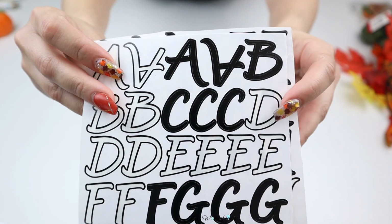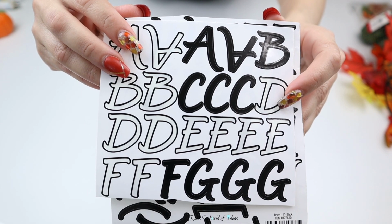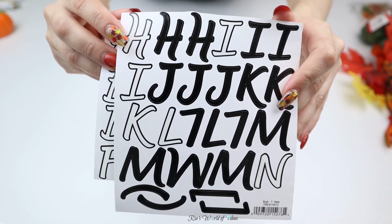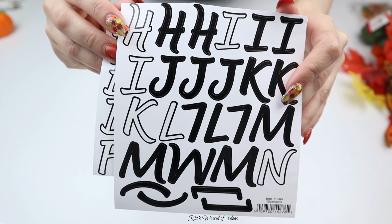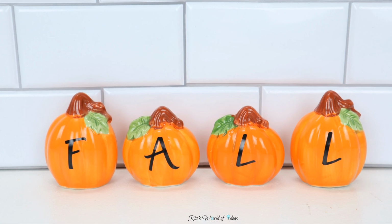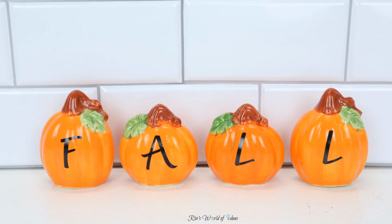All I'm going to do to decorate this is add some black stickers that I have on hand. You can use any stickers from the Dollar Tree, Walmart, Hobby Lobby, anywhere, just some black stickers that you like. And all I did was spell out fall onto the pumpkins, and just put each individual letter on each pumpkin.